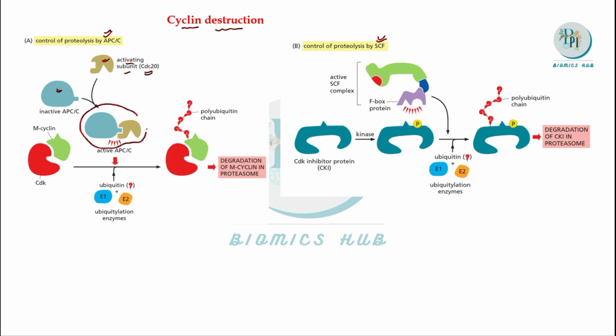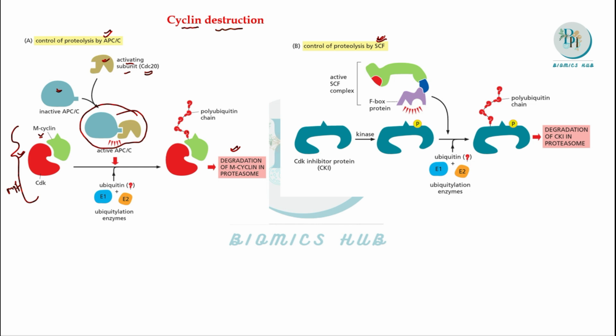Complex. Now this is in the active form. Here we have a CDK as well as M cyclin complex, which is known as maturation promoting factor. Now the work is that we have to disrupt the cyclin. This APC is a ubiquitination protein. What it does is add polyubiquitination, meaning multiple ubiquitin proteins are added. So now the M cyclin which was present will be disrupted and will not be functional.